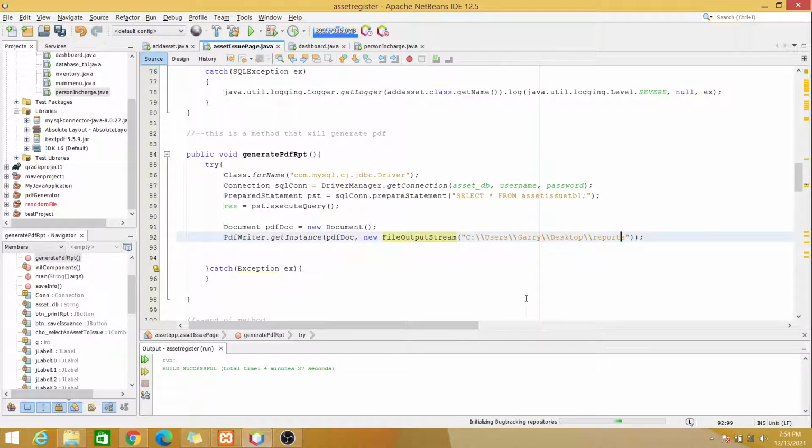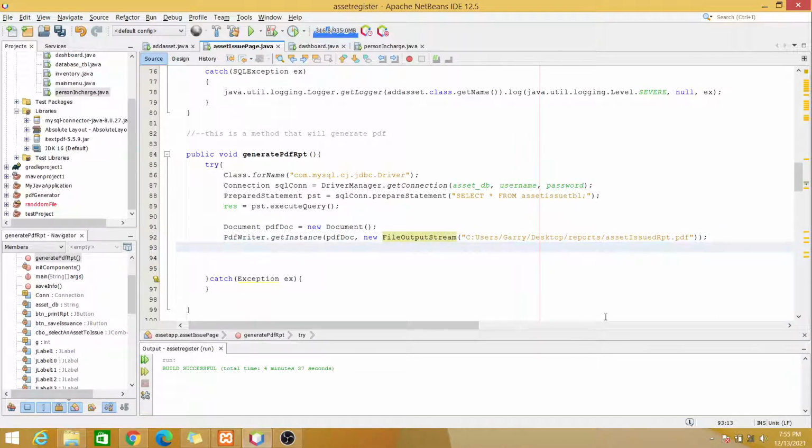But I will modify the double backward slash into single forward slash, and then let's create a file name called asset issued report.pdf. So this is the path where to save our PDF file.